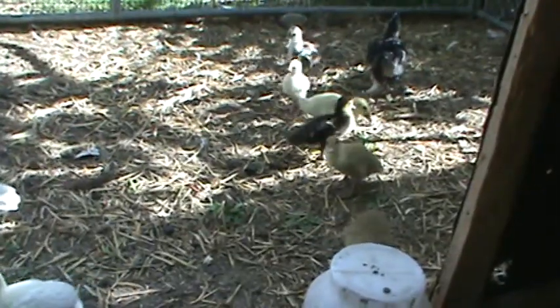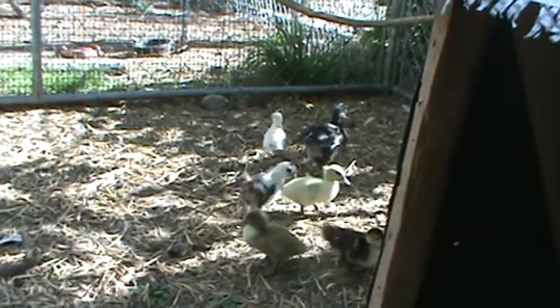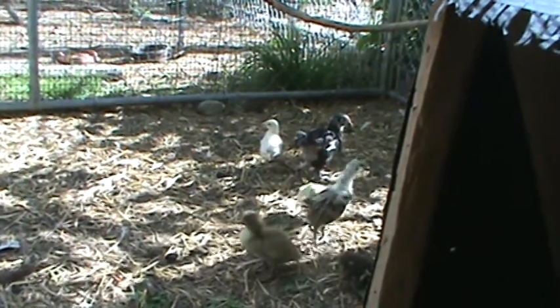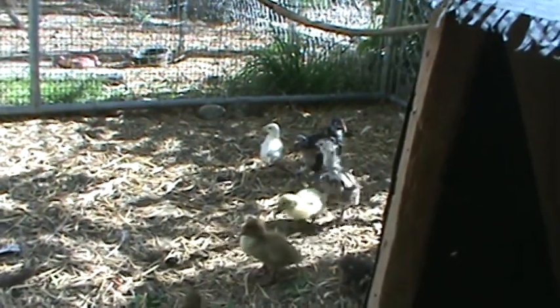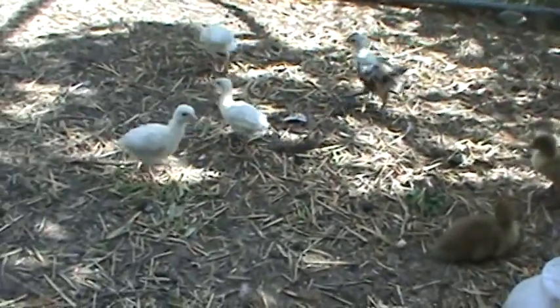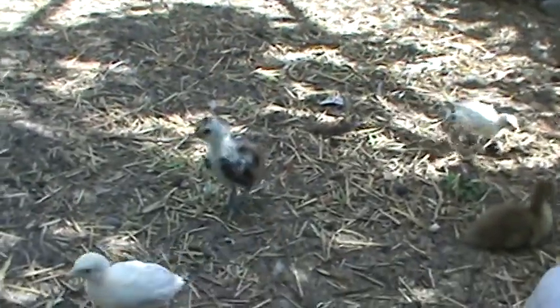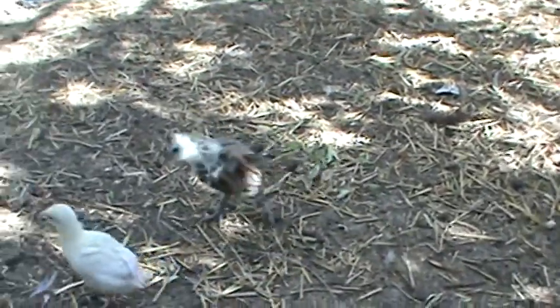They're so cute. The little chicken over there's got a real bum knee, and I've got to decide whether to put him down or see if I can at least get him to butchering size. I don't know if he'll make it or not. So he's in here with these guys, as is the baby turkeys. And that would again be a miscellaneous that's going to go in the freezer. I haven't got a clue what it is.